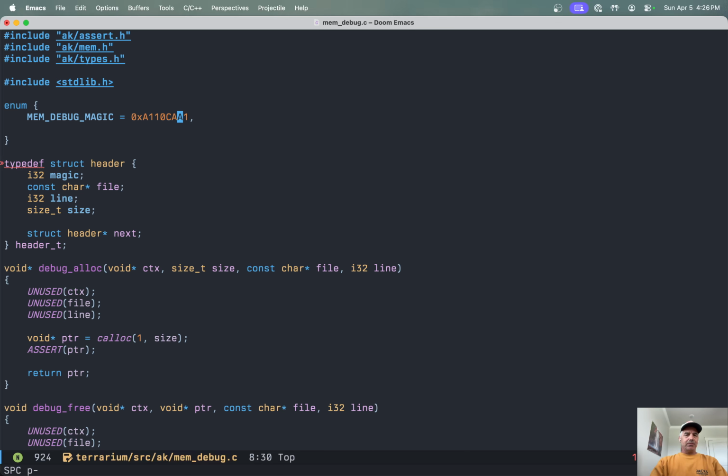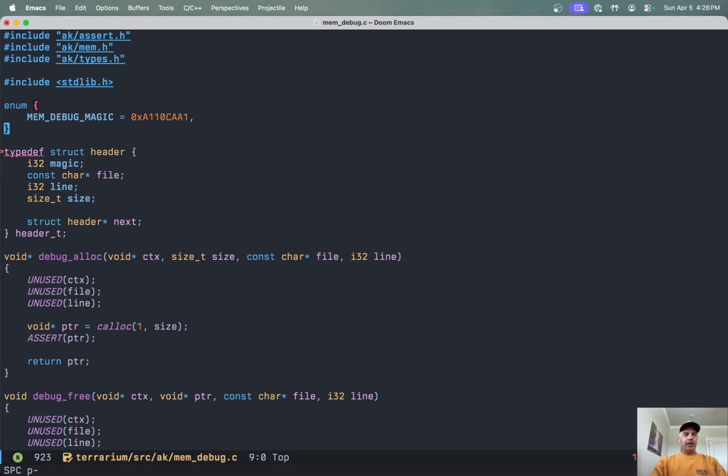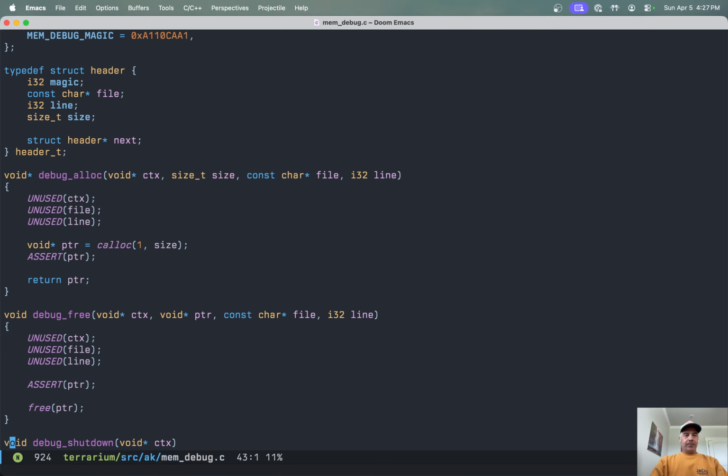I'm just going to start repeating it. It doesn't really matter. I just wanted something recognizable. And so per allocation, you stick that in the header. And then when you're about to free or reallocate, you make sure that it's that number. That means, oh yeah, we're the ones that did that. If it's off, then we know something's off. We know we didn't actually reach the right header. We just assert that.